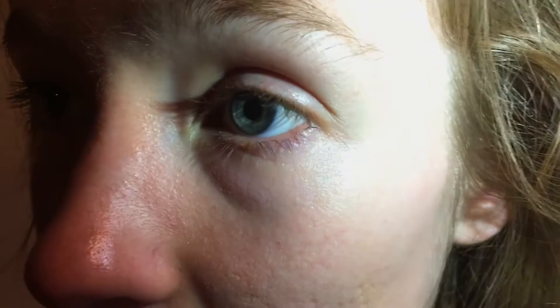This is Natalia. She's a classmate of mine, and she's also in school to be a doctor. She'll act as the patient today. When we're looking at the eye, just grab your flashlight and have the patient look straight forward. The middle of the eye is called the pupil. Now take your flashlight and shine it in from the side, and notice how the pupil shrinks. This happens so too much light doesn't get into the eye. Do this again, and this time notice how the other eye shrinks as well. This is one way to test the brain and the eye. If you watch TV, you might notice doctors shining a light in their patient's eye after surgery or an accident. And now you know why.